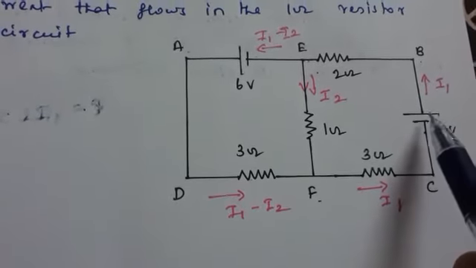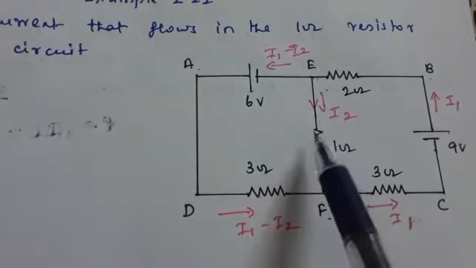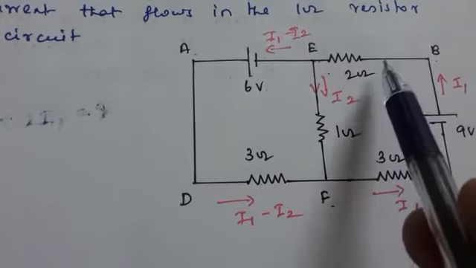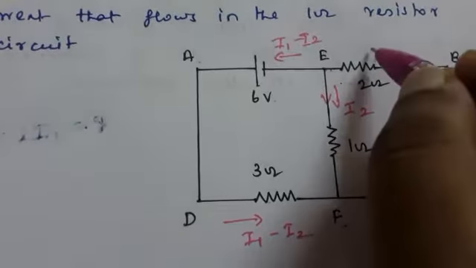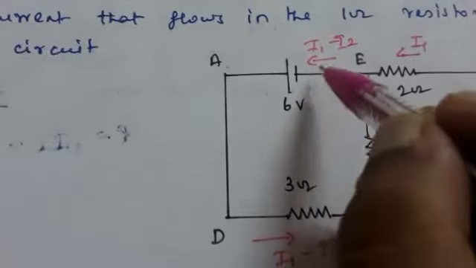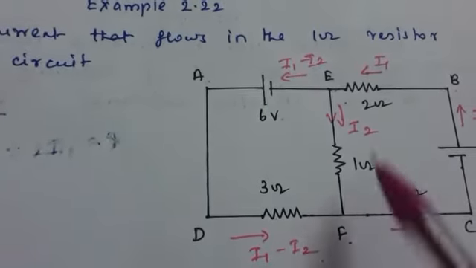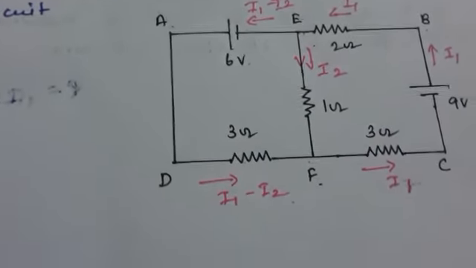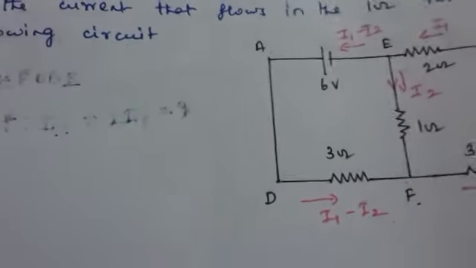From here, the current from the battery, the current passing here, is I1. At point E, the current is splitting up into I2 and I1 minus I2. So the current through this resistor is what? I1. That is, the current through resistor 2 is I1. Here the current is divided as I2 and here it is I1 minus I2. So the same current will be passing here. At this point, this current and this current will join. So the current here is again I1.